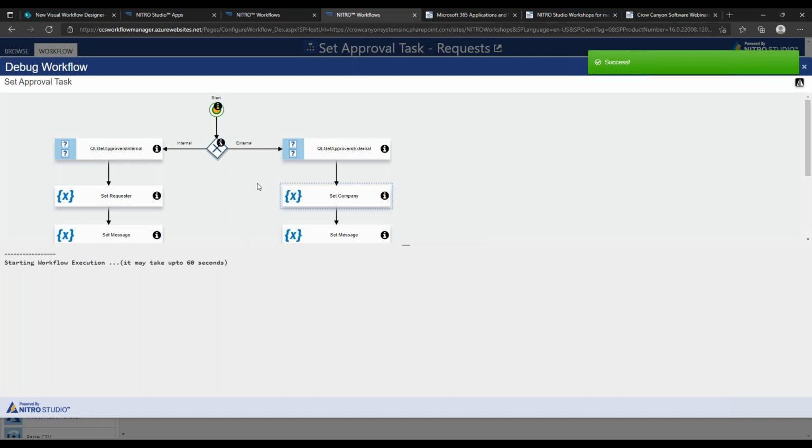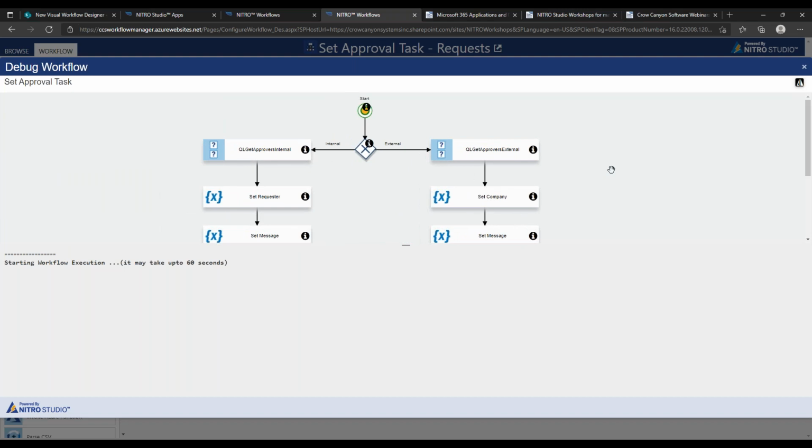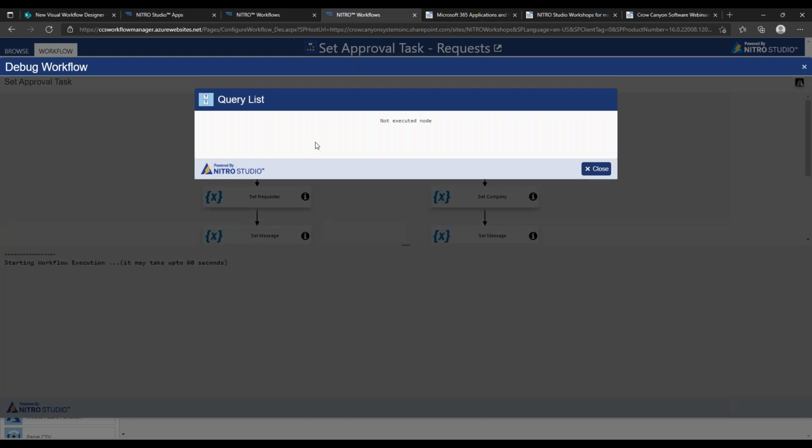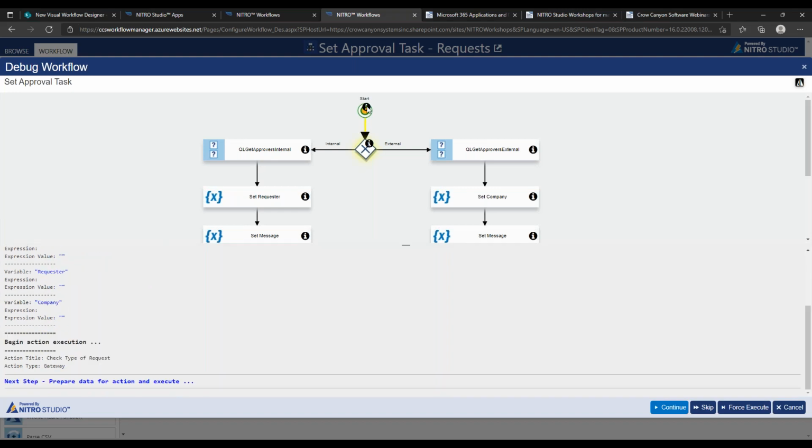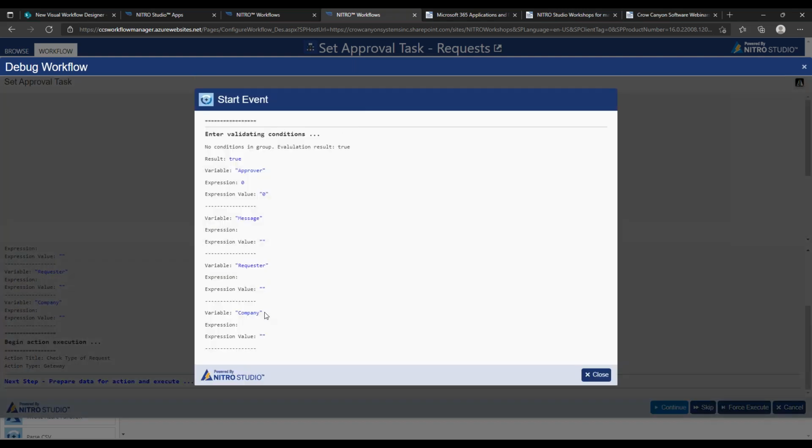I'm going to select that one that I know is the internal. It takes a moment to come up, but once we get there, you can see these logs. So if you wanted to go back and see the log for each one of these nodes, you can actually click this show log function. Once we get it going, you'll see what I mean. So I hit OK. And now we can specifically show the log for that node.